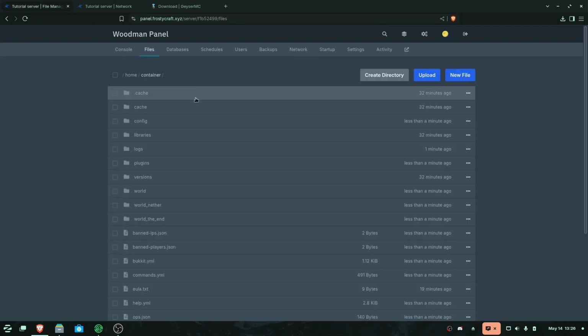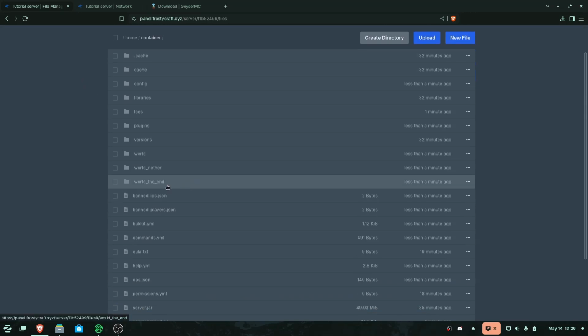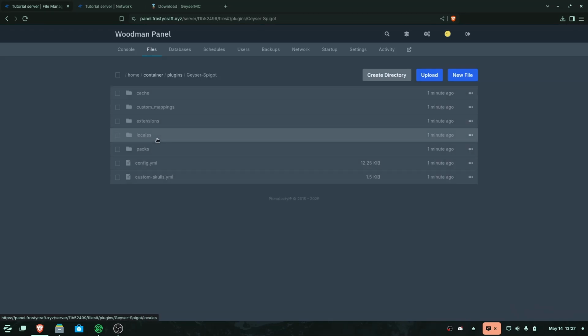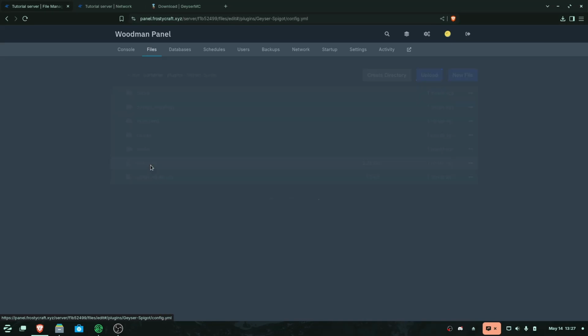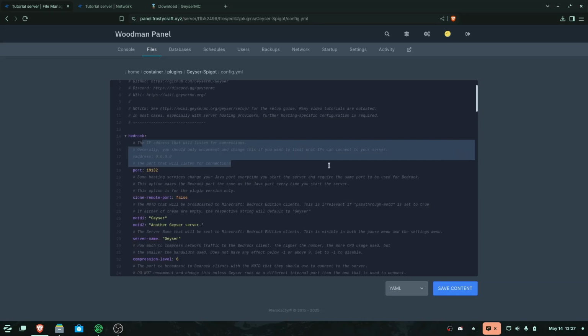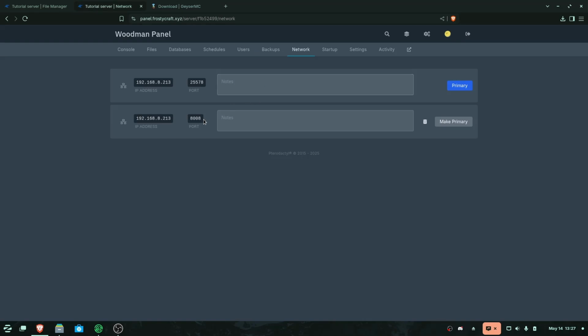So once on Files, on the main Files tab, go to Plugins, go to Geyser Spigot, and then go to Config. Now right here where it says this, simply put in your port. Mine's this one.